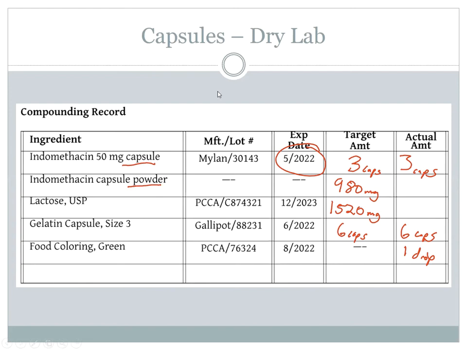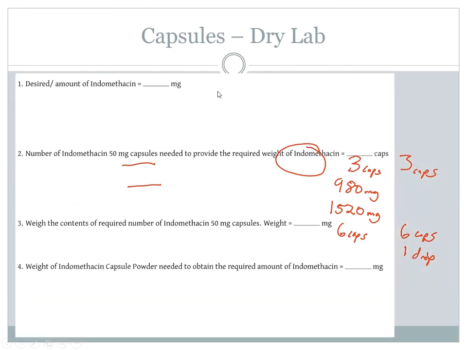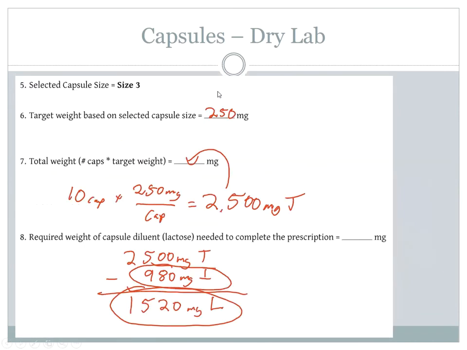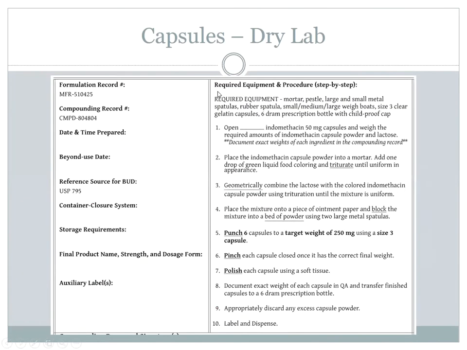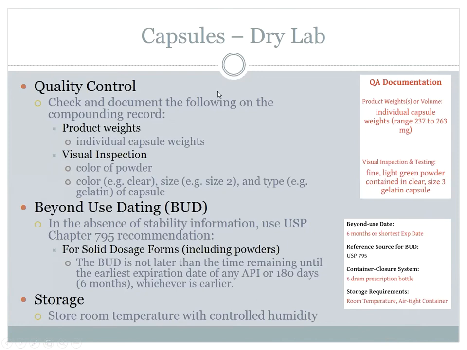Since today is March 24th, let's see, 3 plus 6 is 9. So your beyond use date would be 9/24 of 2021. Okay, so 9/24 from 2021, 6 months from the date of dispensing. Since each ingredient, the shortest ingredient was well more than a year. Okay. Storage, same as powders, just as important though, you got to have room temperature and airtight container. So room temperature, airtight container.